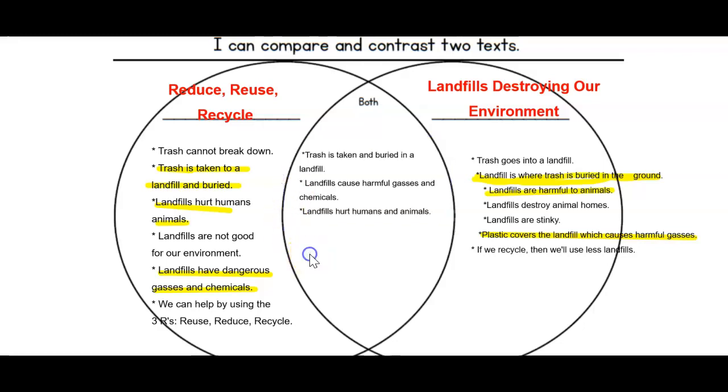All right, boys and girls. Now it's time to take the information we've written and turn it into a paragraph. Remember, first we're going to talk about the main idea or the main topic for both passages. Then we'll talk about how the passages were the same and how the passages were different. We'll compare and contrast them. So pause the video, use this information to write your short paragraph, and then join me when you're finished. Have fun!